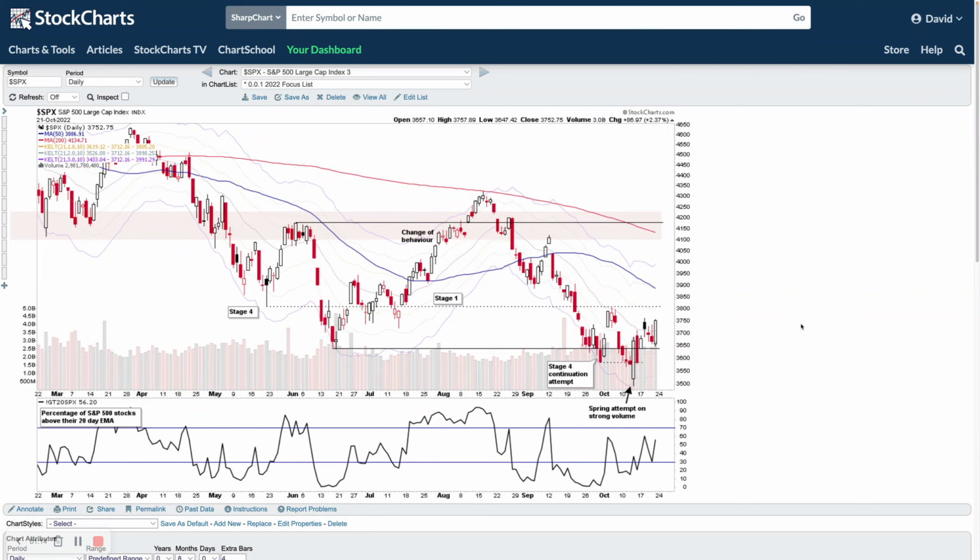I think you could probably not look at a single chart and just use the market breadth analysis each week, and you would do much better than most. It's the key to stage analysis, in my opinion. Basically, if we understand the weight of evidence and what's going on, it will keep you out of the market during the bad times, and it will get you in the market during the good times. It's that simple. You can basically throw darts at the board when it's in positive territory, and just get out of its way when it's negative.